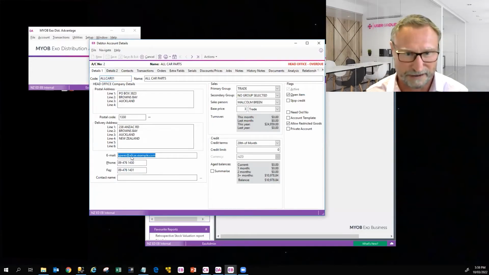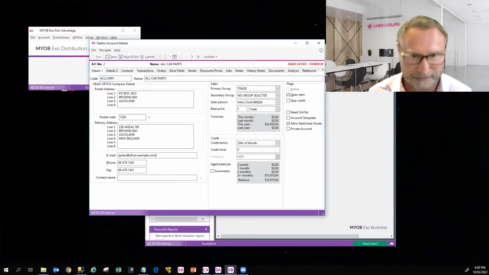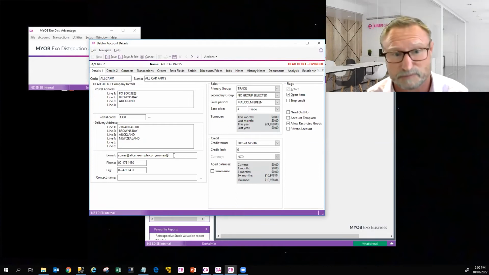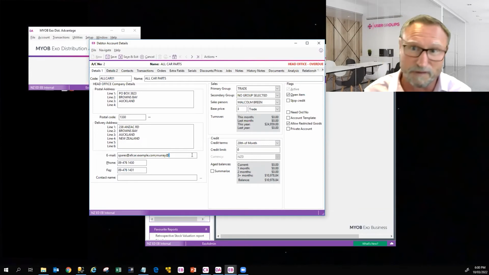Yeah, the short answer is yes. Semicolons are your friend. If we're using our default email, then a semicolon and then the rest of the second email address is the way to handle that. Now there is a rider on this. There is a proviso, which is the character limit length. You've got 60 characters. So if you've got two nice long email addresses, you might run out of characters.